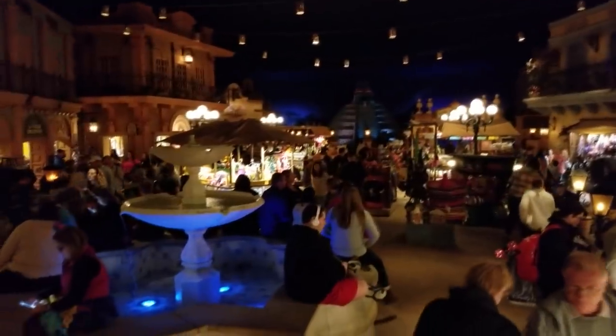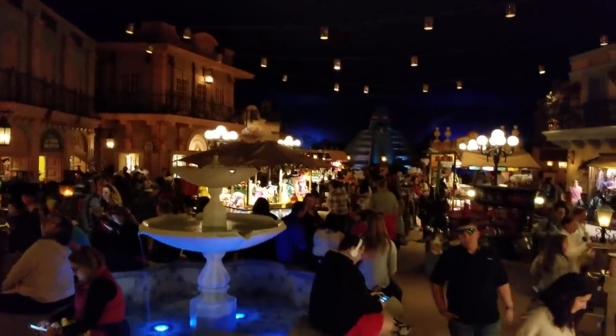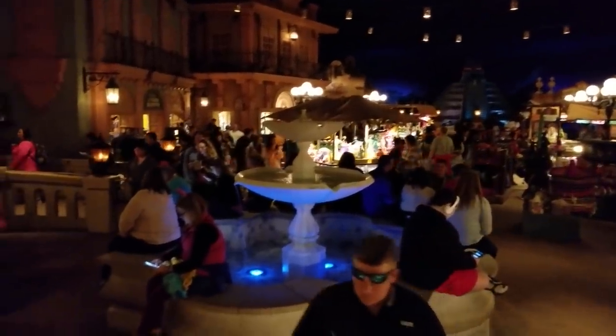This was another one of my favorite places to shoot — right inside the pyramid. I would get people to kind of line up along the wall like this family is doing, and then shoot with all of that in the background. This is a harder shot to take because it's darker in here, so you'd actually have to use a night shot setting, especially with the fountain. I might get them sitting on the fountain or on the side, do the sombreros in here, or try to get that pyramid in the background as well. Just a really pretty shot. Sometimes I had a tripod but a lot of times I was handholding this. Back then my hands were a lot steadier.